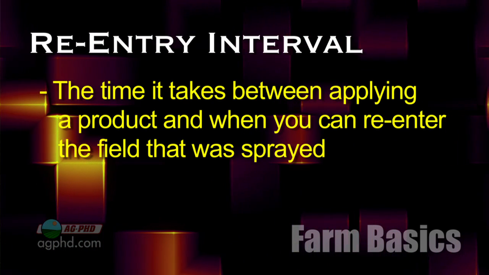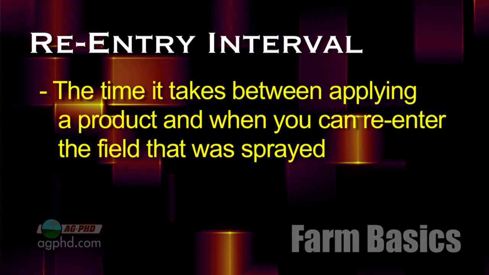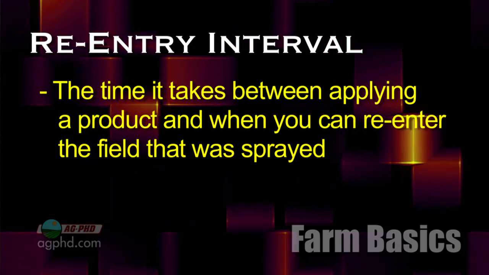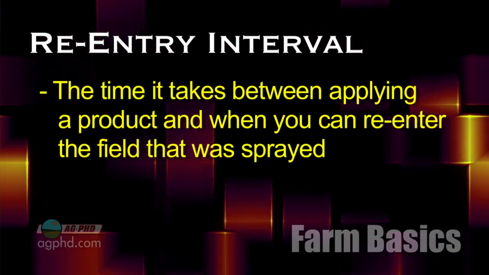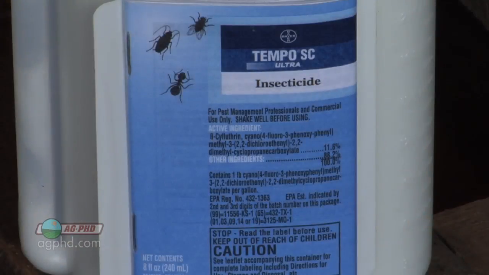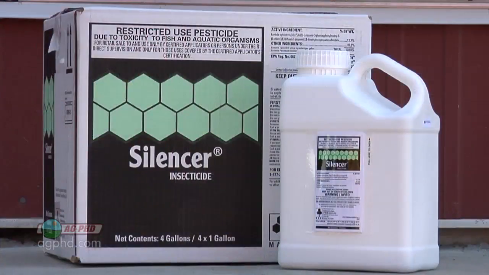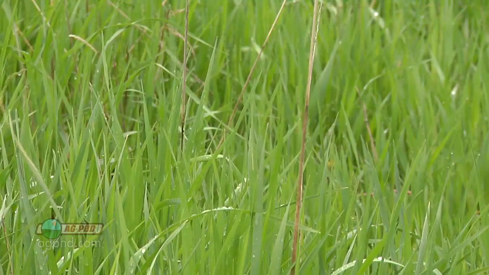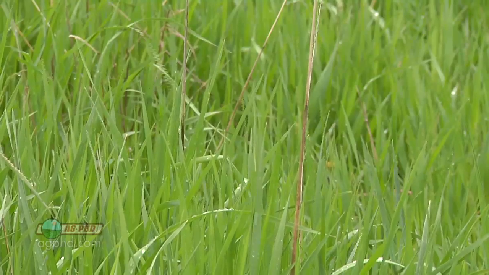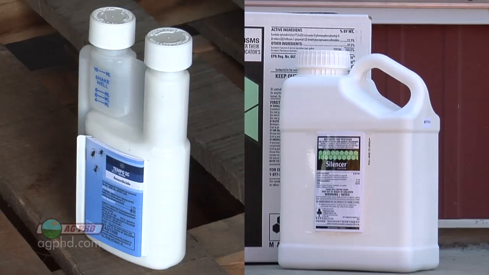Now with some it may be absolutely zero. You could spray it and get right out there, but with others you may have to wait a day or two. Yeah, so what it comes down to is how safe is that product, and then beyond that it's how much testing has the company done before that product has gotten labeled. So for example, you might find that we've got a product called Tempo that is a pyrethroid that we like to spray around our house. We also have a product called Silencer that has the same chemical family in it, but if I was to spray that out in some grasslands, the re-entry interval is different even though they're the same chemical family, two different names of products, but they're basically the same.